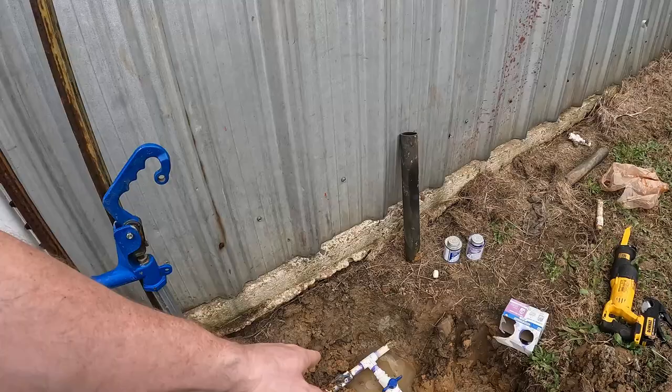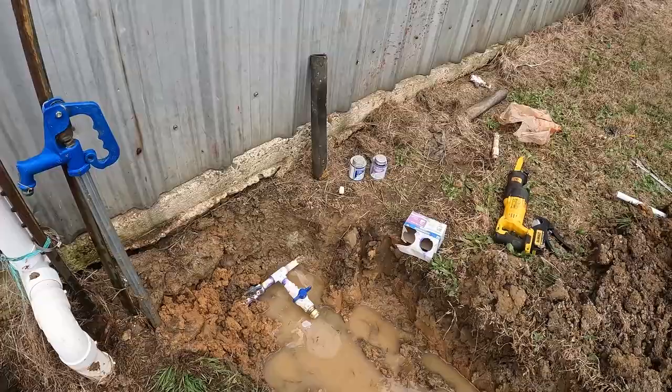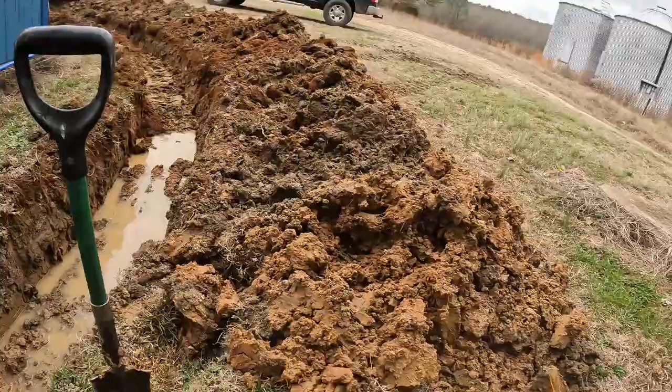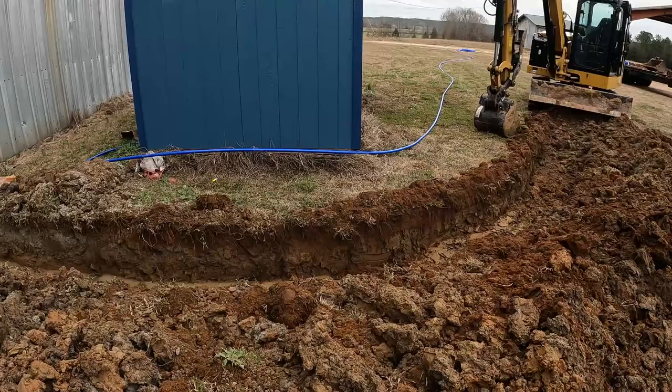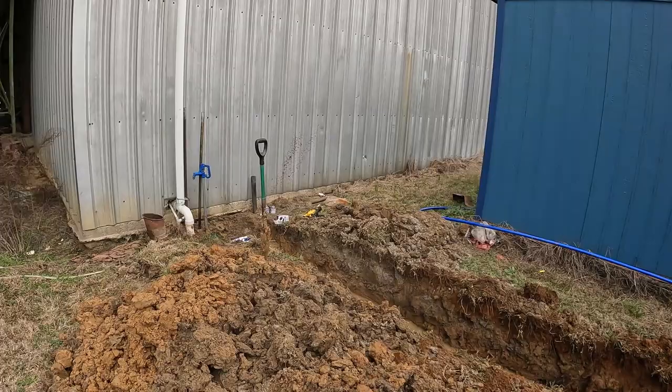Well, I'm going to make sure I got the air out. So, I'm gonna sit here and watch it a minute just on what pressure it has now, make sure everything's okay, and then I'll go back up to the pump and turn that back on. And while I was sitting here waiting, I kind of rolled me out some hose, let that kind of be settling down. This stuff's hard, aggravating to roll out by yourself. I need a dirt perfect spinning Jenny set up if I'm gonna keep doing this. So yeah, let me watch this a minute, and I'll go turn the pressure back on.